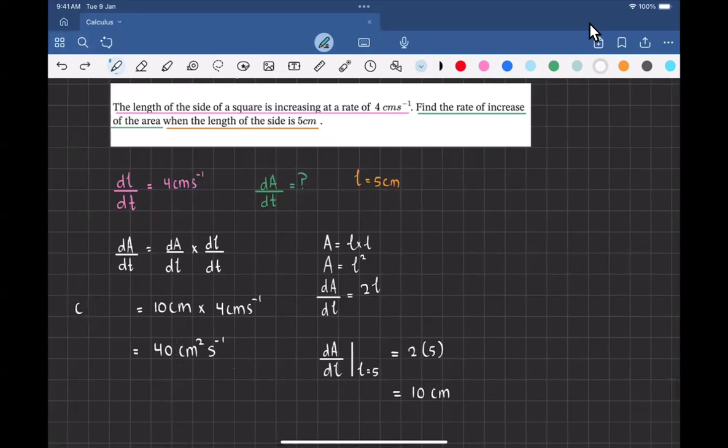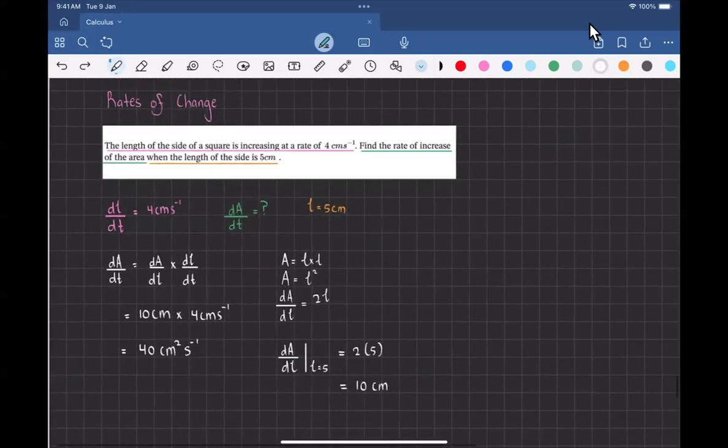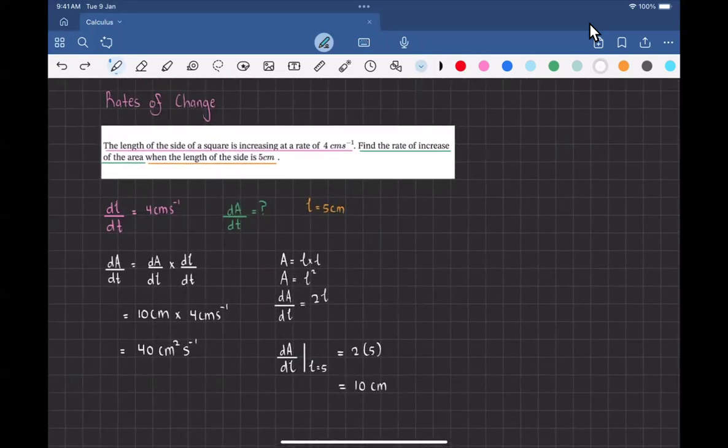So with these questions, I'm going to run through the basic steps. You're going to pull apart the pieces of information that are given to you, find out what the question is, and find out what any other pieces of information are. Depending on the type of shape, whether we're talking about a square, a circle, a rectangle, or a triangle, you need to recall the formula for area. If it's a cuboid, cube, something like that, you need to remember the formula for volume, right?